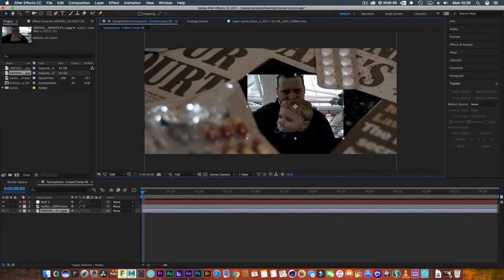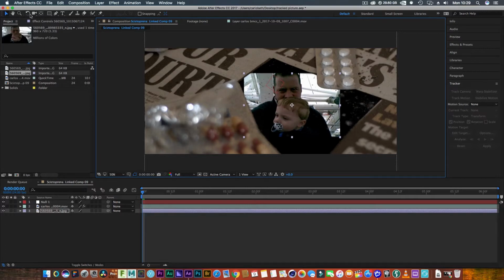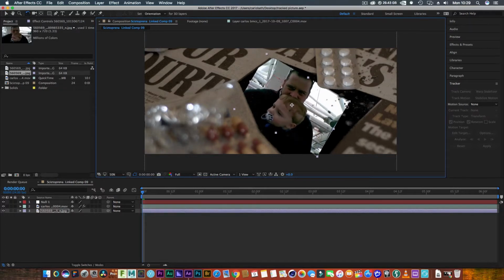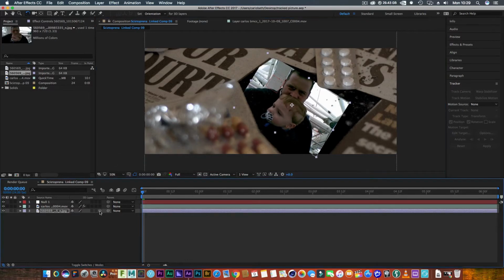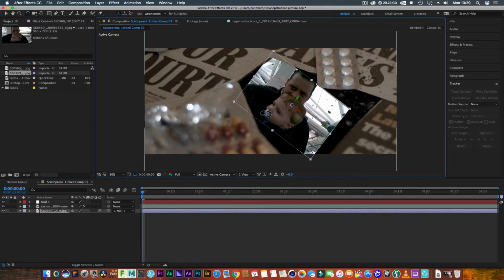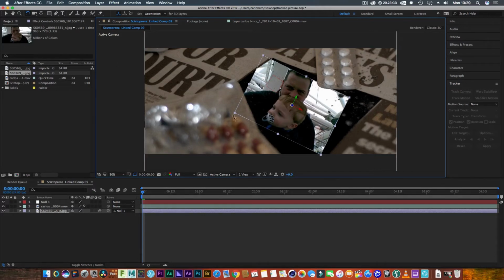And basically what I'm going to do is play around with the way it looks. I'll make it 3D. Let's parent that picture up with the null object, and let's just try and get it right, okay? So I've got my rotation tool.